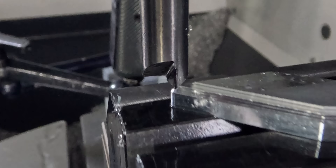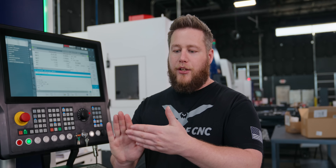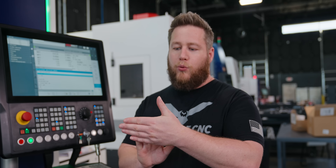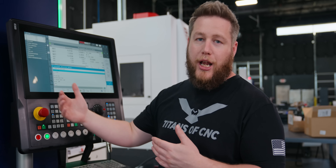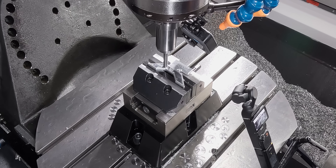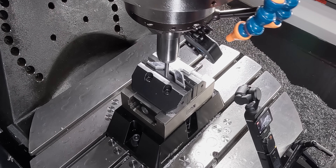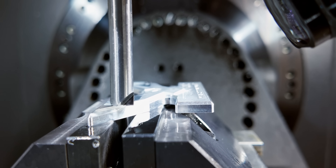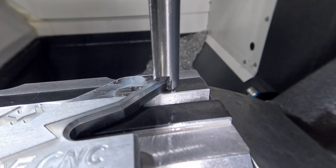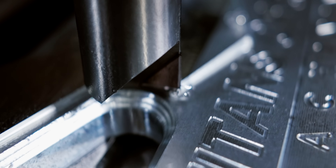Another thing that I'm doing is I'm timing the spindle to control how the chip is formed. What I've done is indicated that insert flat and then rotated it back, because I'm going from left to right. I want to rotate that spindle to where the insert has a little bit of negative rake on it. That way when it forms the chip, it's forming on the side that I haven't cut yet — so that's going to keep the chip from scratching the surface that I've already cut.